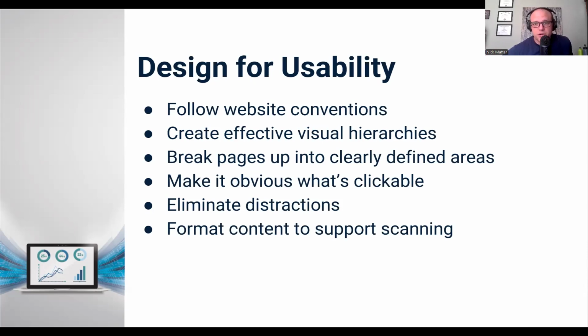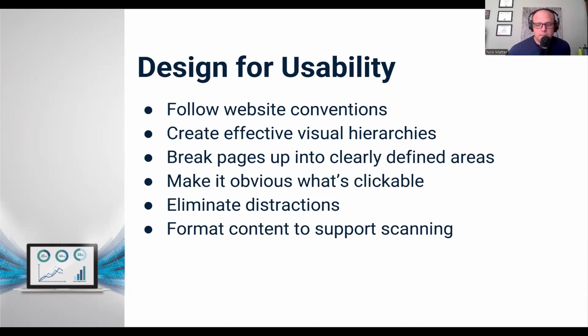One, follow the general website conventions. That is menu at the top, logo towards the top that's clickable to the homepage. But at the same time, you want to have visual hierarchies so that you can follow the elements of a page, which we're going to look at separately, along with clearly defined areas, making hyperlinks blue or a different color, and getting rid of the really distracting stuff.